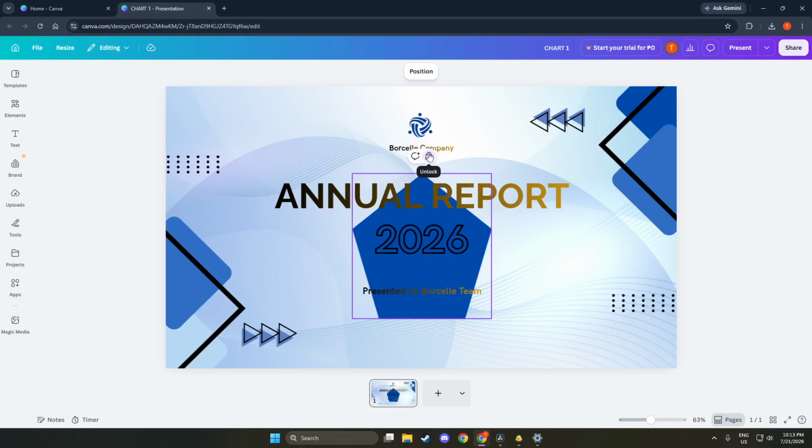Now look for a lock icon at the top toolbar. This icon usually resembles a small padlock. It is essential to locate this lock because it indicates whether the object is locked or unlocked. If you see the lock icon, it means the object is currently secured, and that's why you cannot make any edits. Identifying this icon is a key part of troubleshooting your editing issues. Remember, being aware of the lock status can save you a lot of time and frustration later.